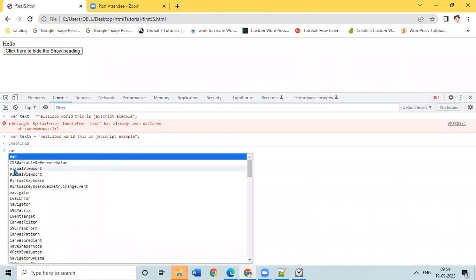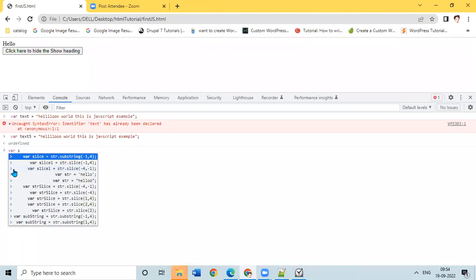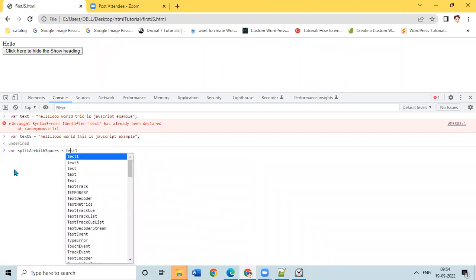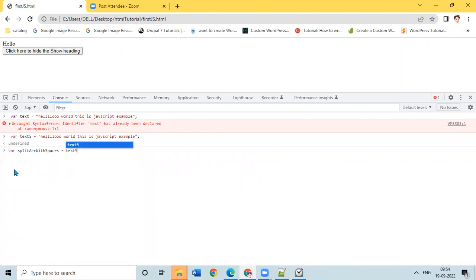Whenever the space is there, it should break, and I have to create an array. So I'm creating a variable split array with the spaces. That is the purpose: give text2.split, and you should give an empty space, because only at a space I need to create a new element.